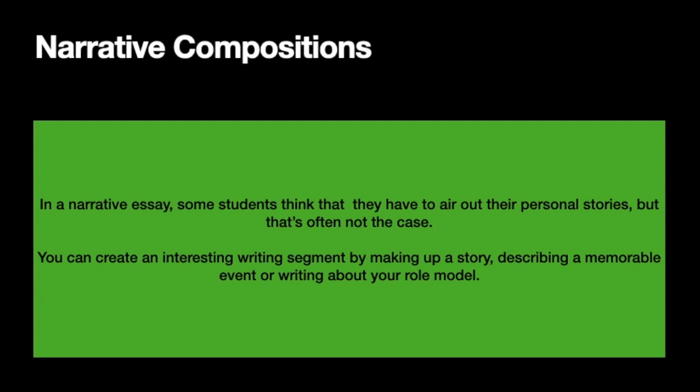Coming to the narrative composition, when you have all the knowledge, how can you make a narrative composition? It does not mean that you have to air out your own personal stories. This can be one of them, but it's not always. You can talk about somebody else also. You can talk about your role models. You can talk about any good personality you may not know. But whatever collection, whatever examples you have, you can compose your narration through that.